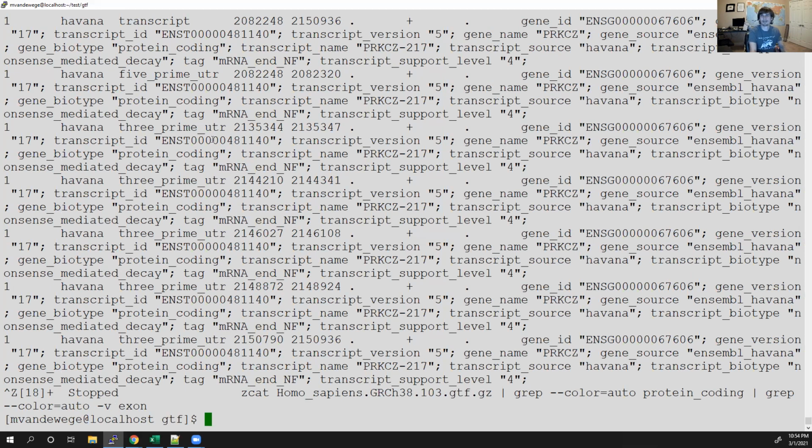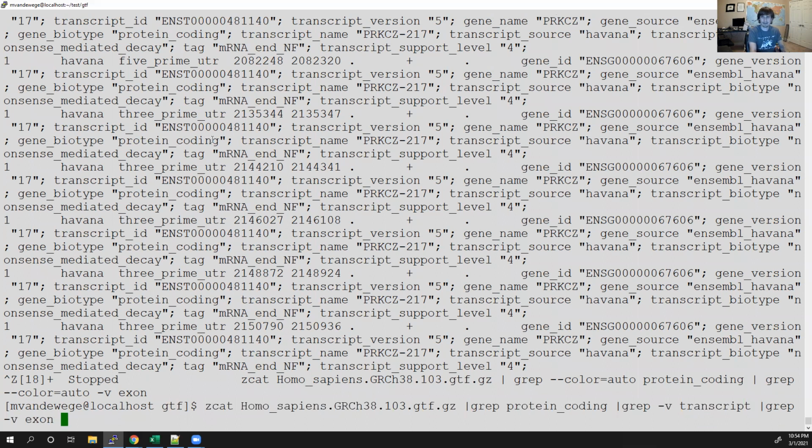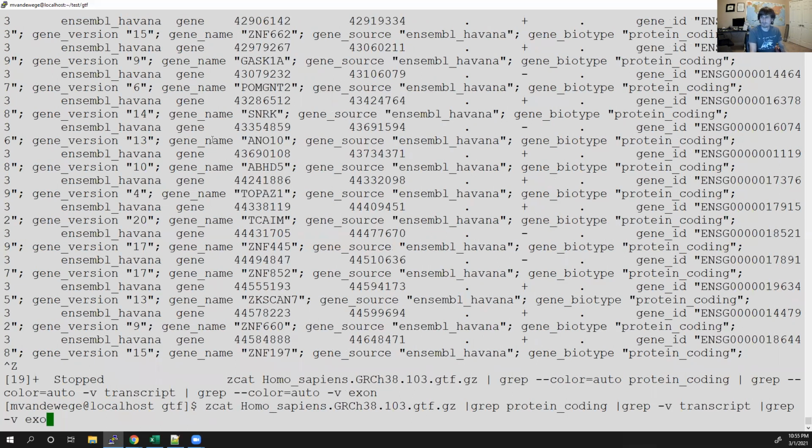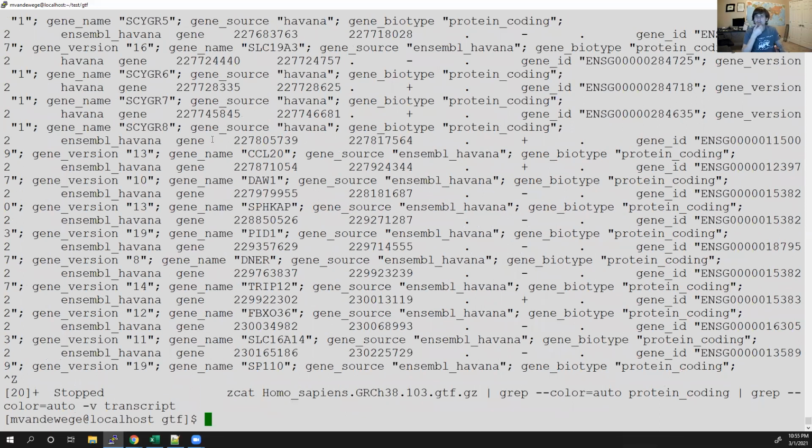I did this once earlier, but the more I looked at this, I probably did something wrong. So I'm just going to exclude anything that has transcript in it. This is probably a mistake, but it's okay. Because now I've done that. Well, I wonder if I'm being redundant with the grep -v exon. Let's see. I think so. Yeah. So with this, whenever I grep for protein coding, but I grep -v transcript, I'm basically only going to print the lines that define the gene region, right? Because I'm ignoring lines that are like transcript ID.